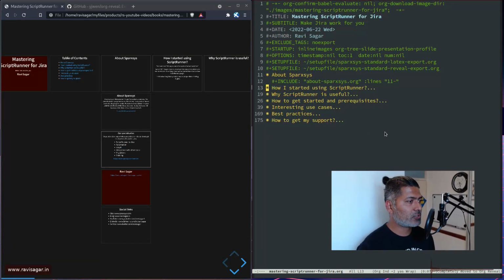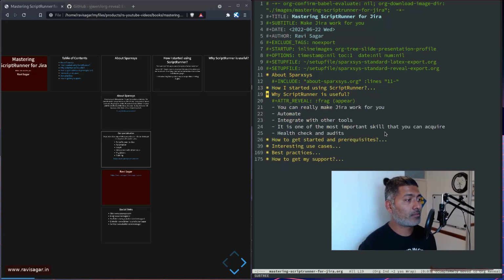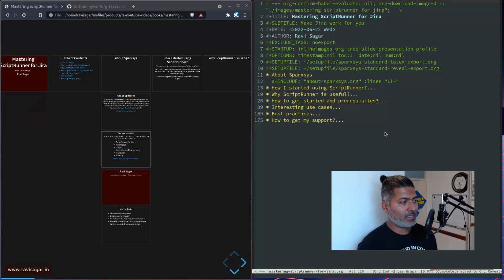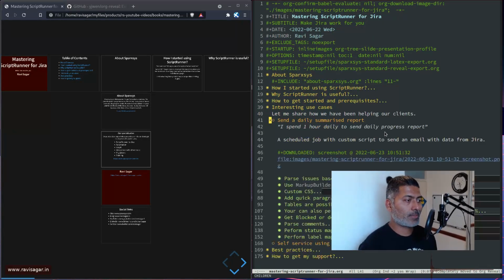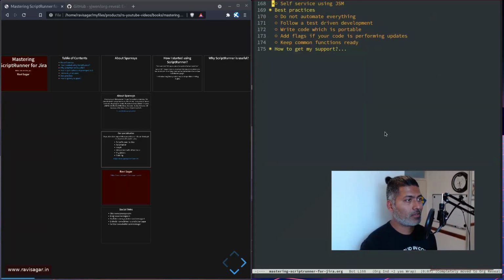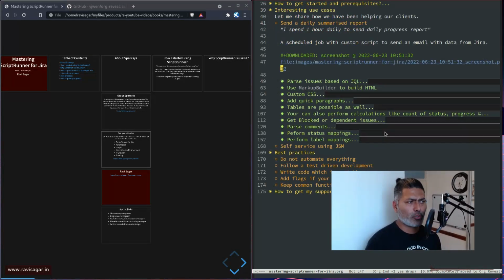Now another thing I want to talk about is the option to include images. You can always include images in your presentations. When you include images in your org file, you just have to make sure that there is a hyperlink starting with file.